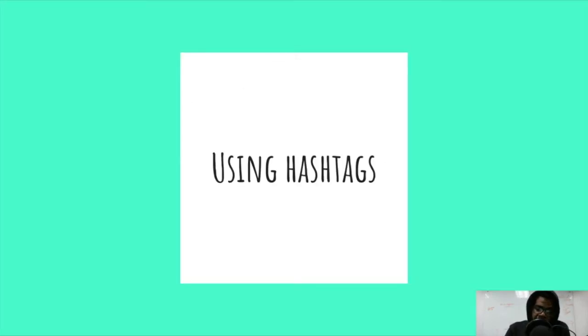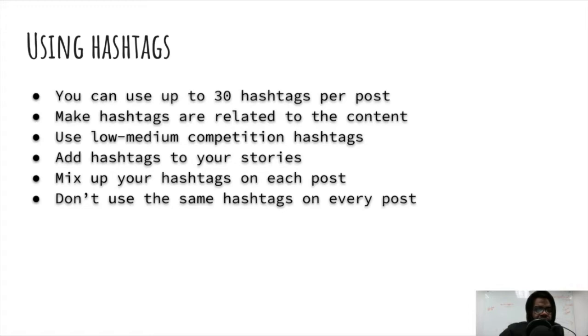So using hashtags, you can use up to 30 hashtags per post. Make sure your hashtags are related to the content that you're posting. You also want to use low to medium competition hashtags. So if you have a newer account or you don't get that much engagement on your posts, you want to use hashtags that don't have a lot of users. That way, when you do use those hashtags, you actually have the ability to get your content seen.